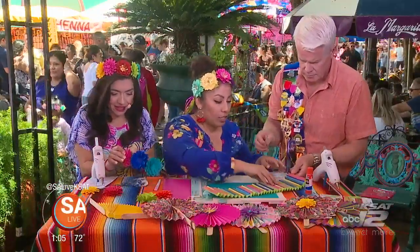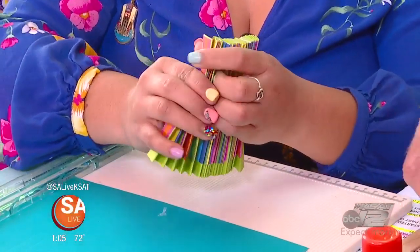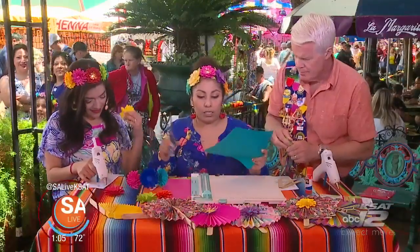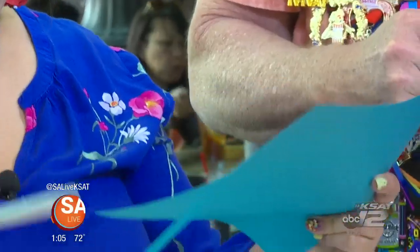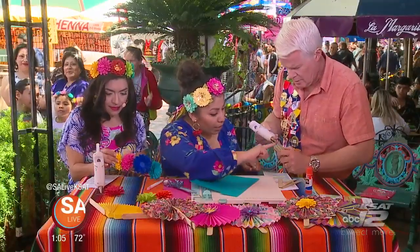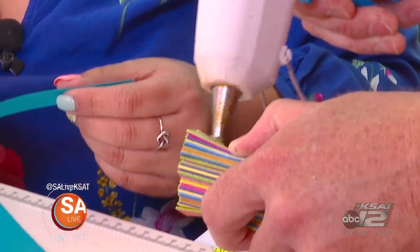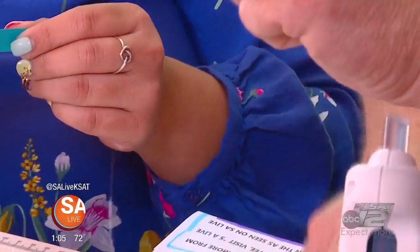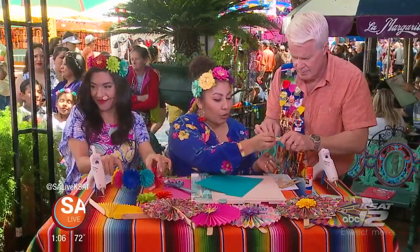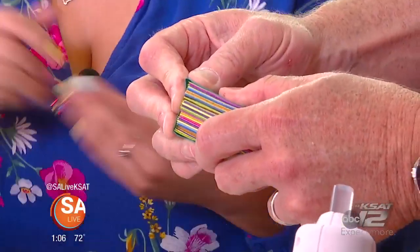Now that you have all of yours together, what you're going to do is grab all of your fan in accordion style and just hold it tight. I'm going to cut a piece — this holds the bottom together, so we're basically binding it together. Put some glue right here all along the top and up the sides as well, on the other side too. I specialize in a lot of cardstock and paper crafts. Just push that down, and then you'd put the popsicle sticks on there and you're all set with the fan.